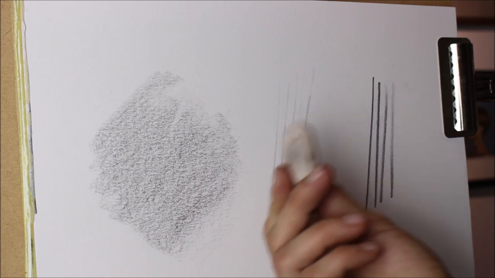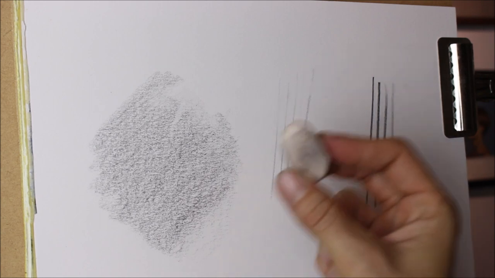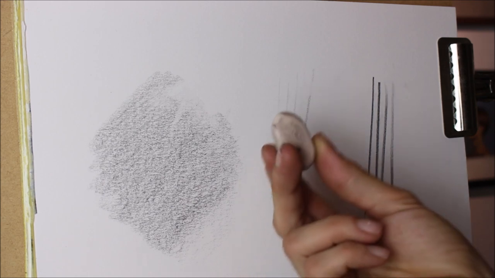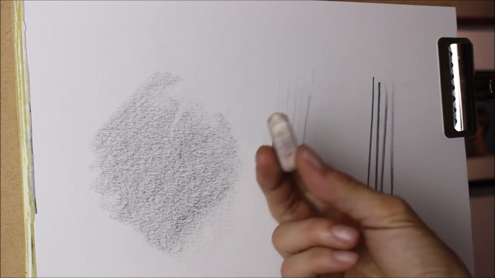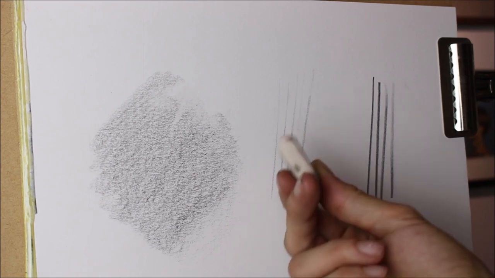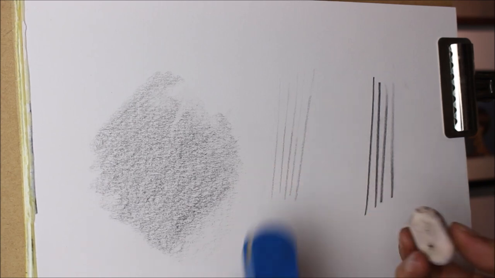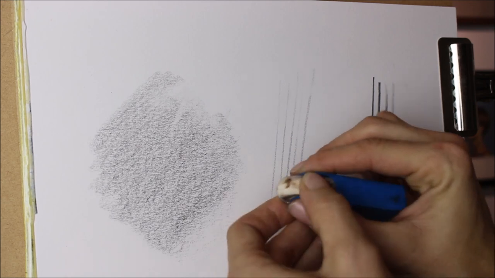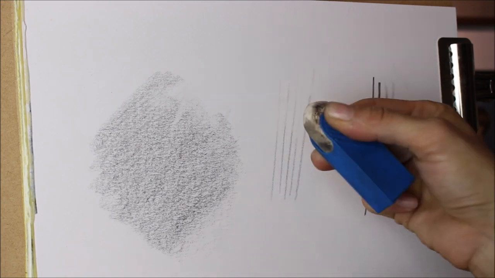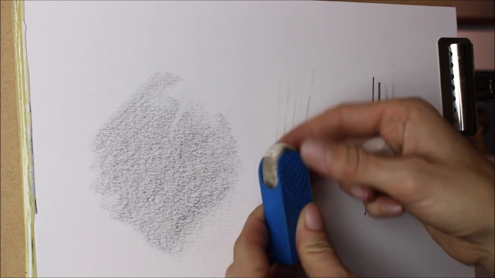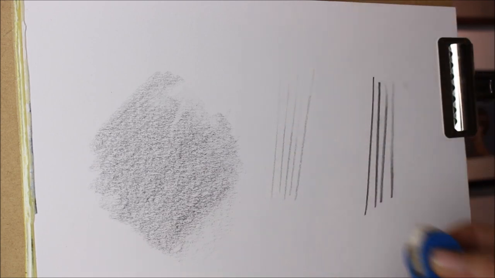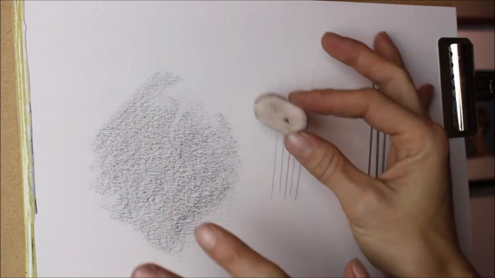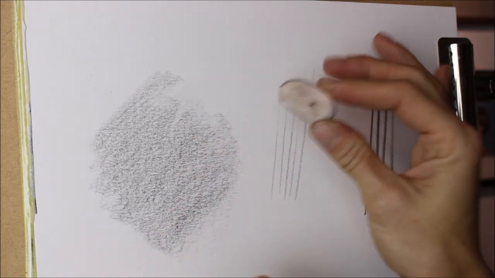Now, here is the eraser that I have known as a map eraser. However, there are many names for it, such as vinyl, plastic, or technical. And a lot of times you will even see them sold in a small holder like this, so as it comes out you can hold and erase. That's very convenient. As you can see, mine's a little bit old and dingy, but still erases nonetheless. These erasers are marvelous. They really erase very strongly, smoothly, and they make sure to get the job done.